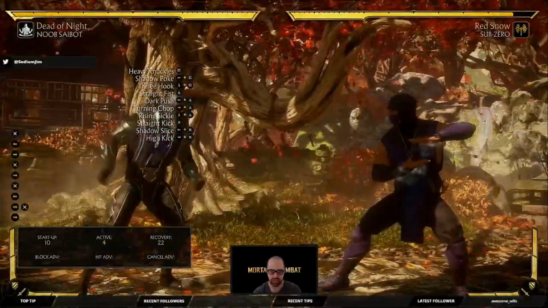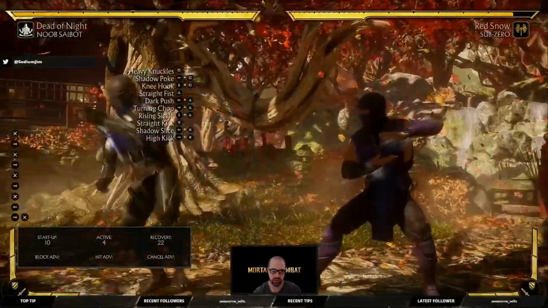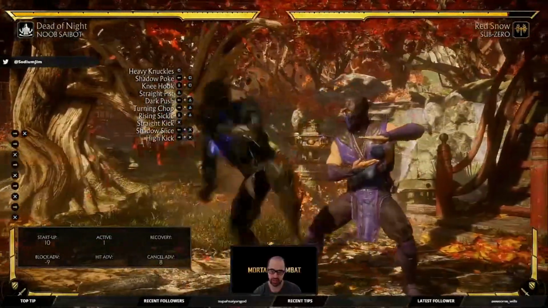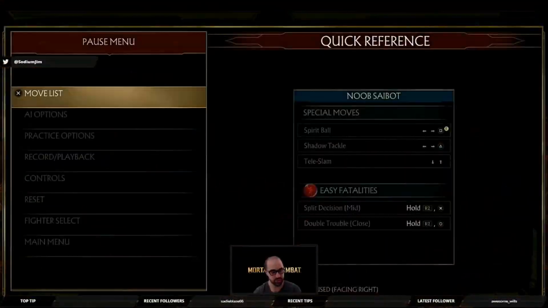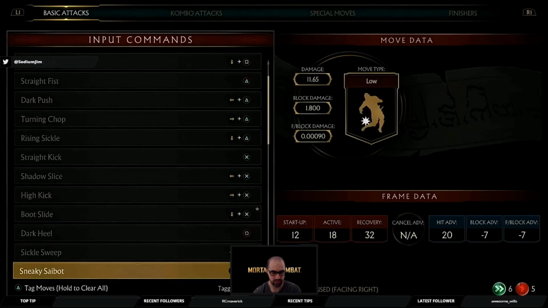That must be his anti-air, and you can do that in combos. If he does that to you from here, he'd be very silly, because that's a high and it's -9, so that's super punishable. So the sickle is super punishable, and the forward 3 is super punishable as well. And then the rest of his normals.